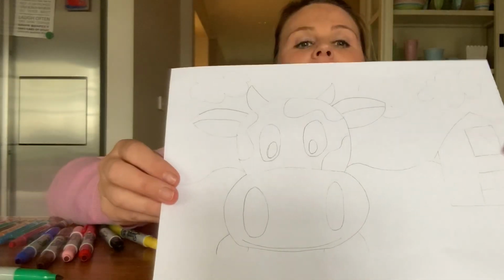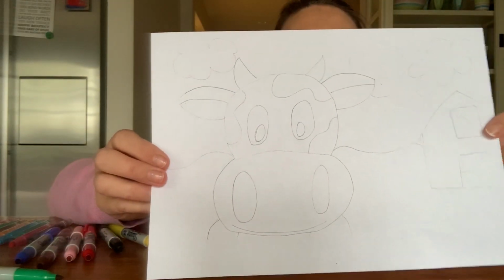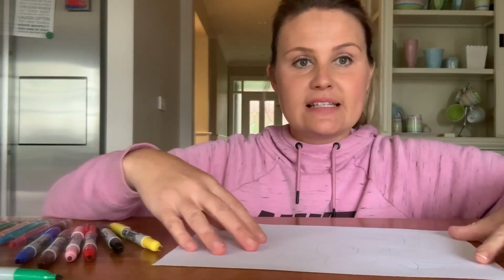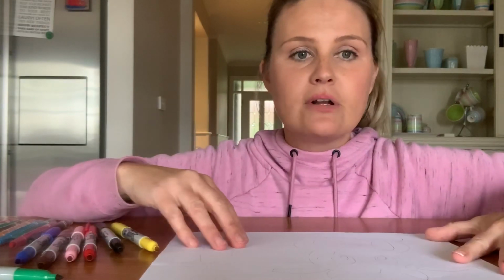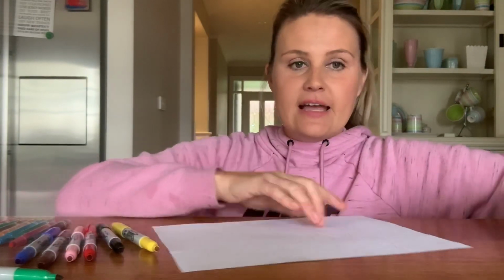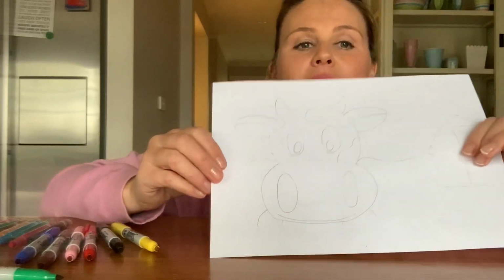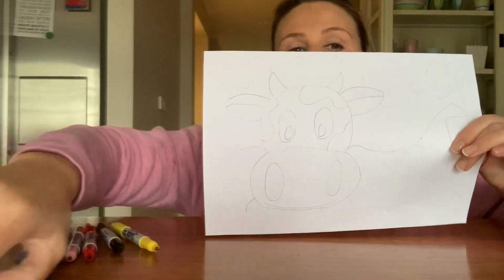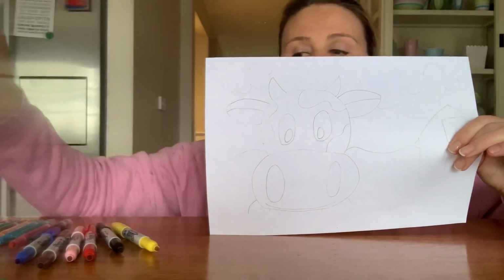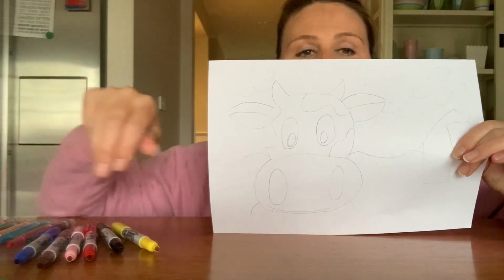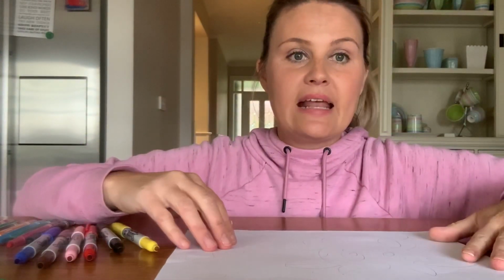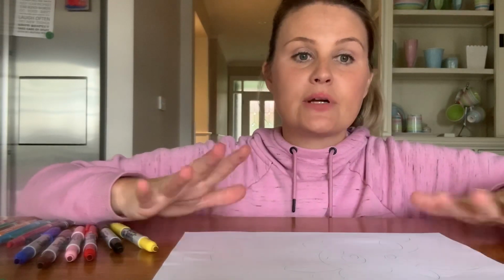I've already done my grey lead copy here, so I didn't spend all the time just doing the sketching on this video. So now I want to talk through the next stage. But before I do that, the cow here is a copy of this cow here. I just followed the step by step with my grey lead. I had my rubber with me in case I made any mistakes, so I could quickly fix it up.